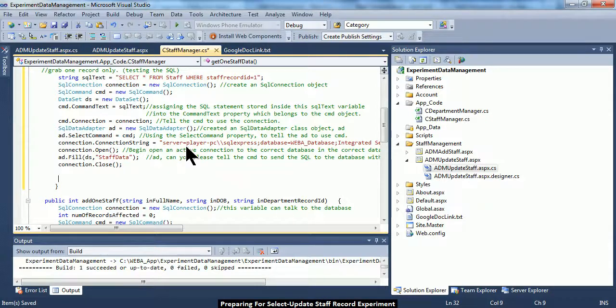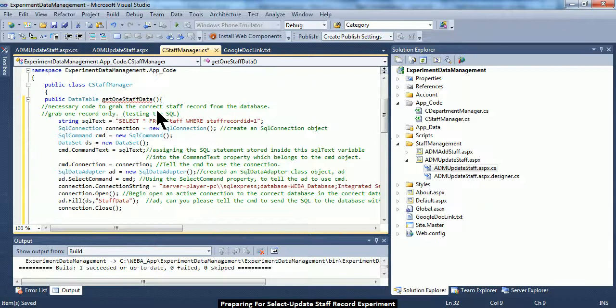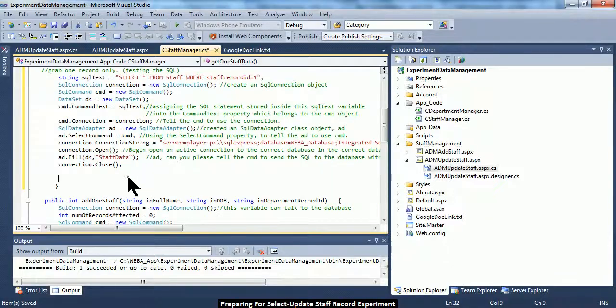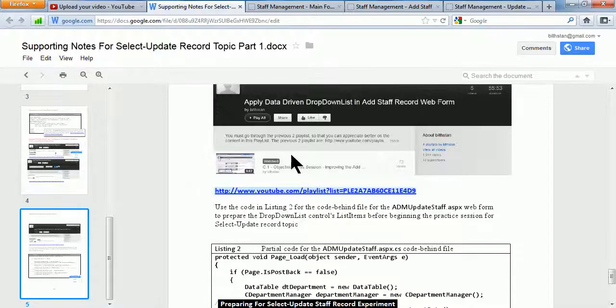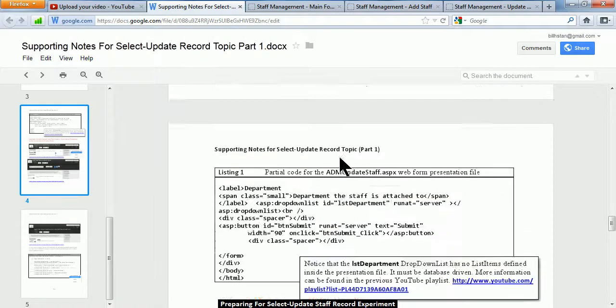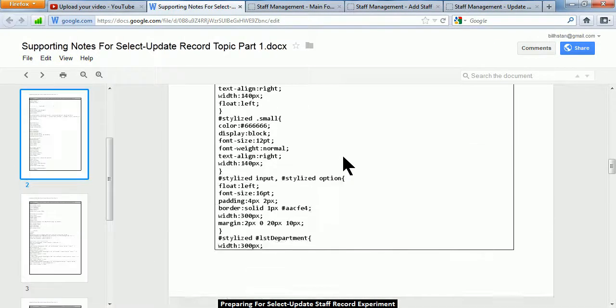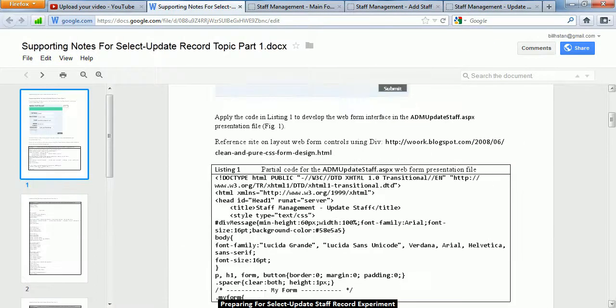Now this is actually the necessary code, and I've already got the code to collect the record from the database. What is the record? Daniel, correct or not? But the method is not used this way. It is used to get the record and throw it back to the web form. This is our web form. Or if I use the Google Doc here, this is our web form. We need to go and throw the information back to the web form.